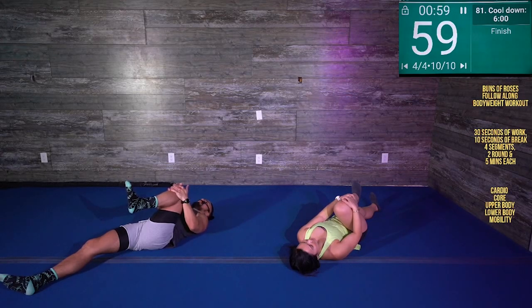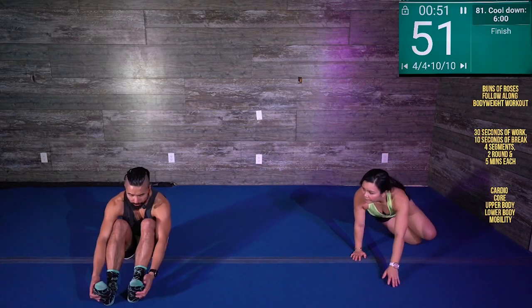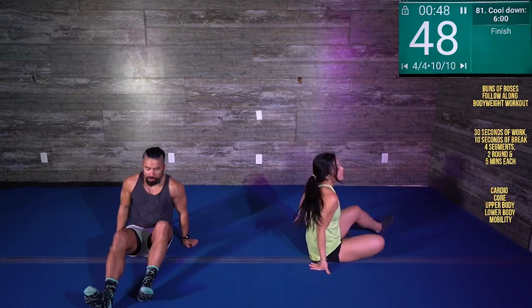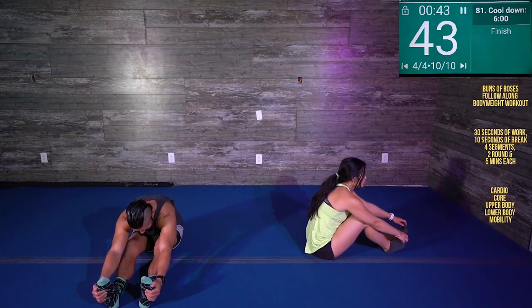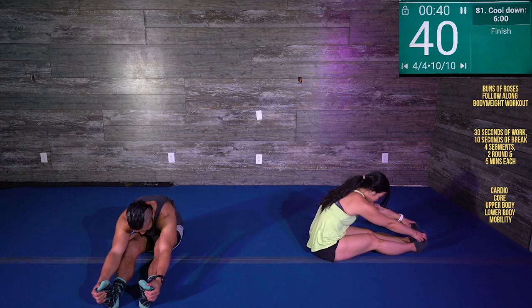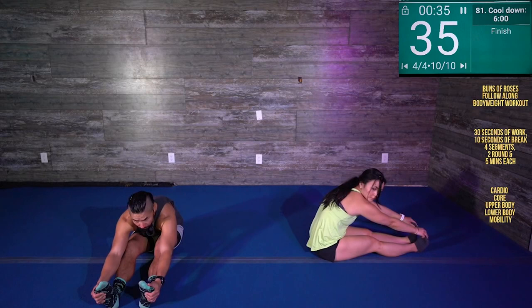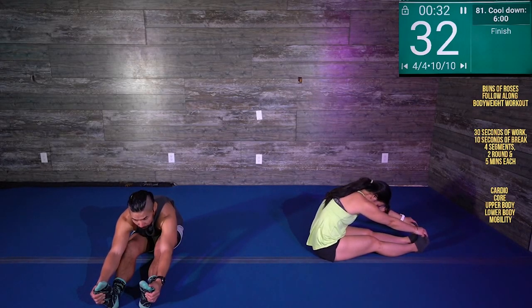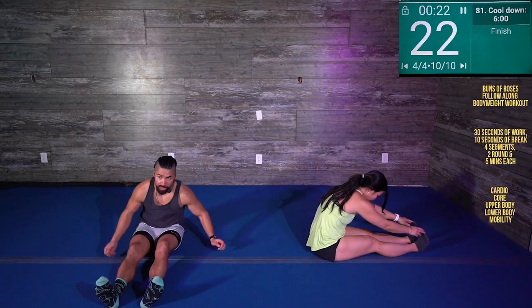5, 4, 3, 2, 1. All right, let's get you back up. Let's get that low back and the hamstrings, one of my favorites. So you're going to grab the bottoms of your feet, stretch them right out as far forward as possible, all right? We're going to hang out here for 30 seconds. So just let your body melt into the stretch. Get that low back and the hamstrings. Drive it out. 4, 3, 2. All right, everybody, last one up onto your feet.